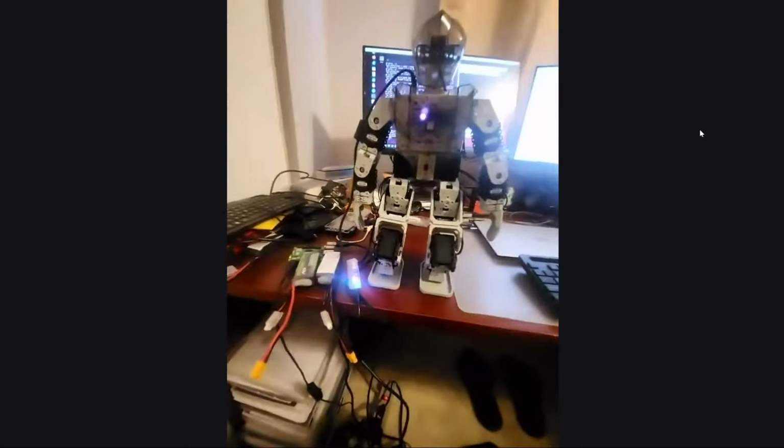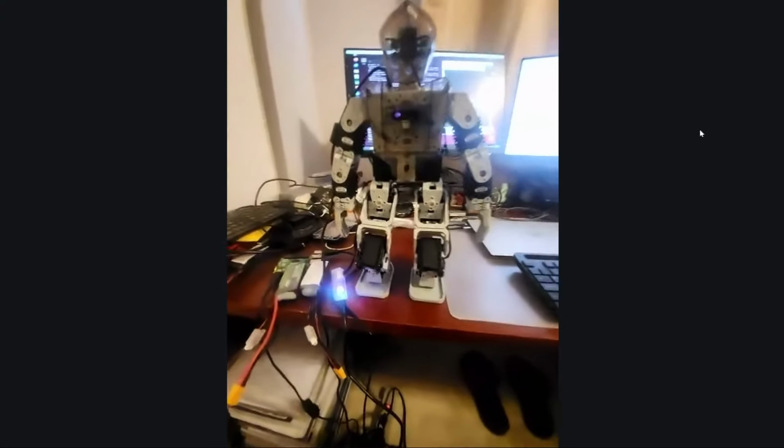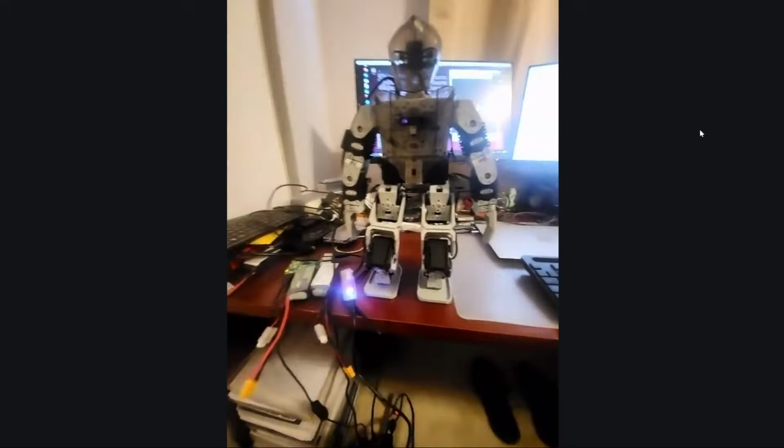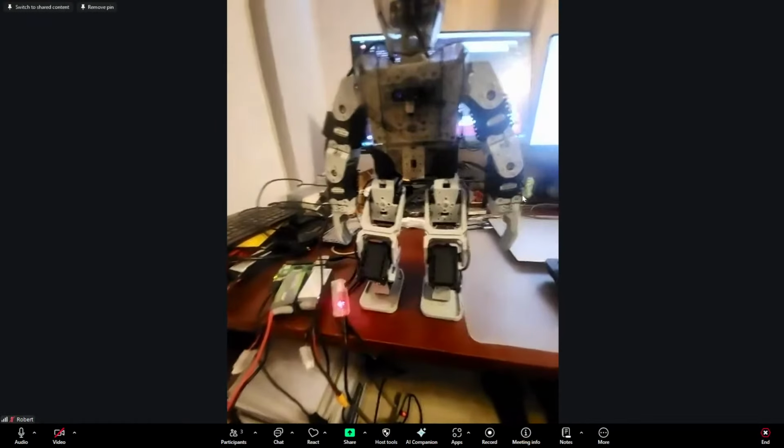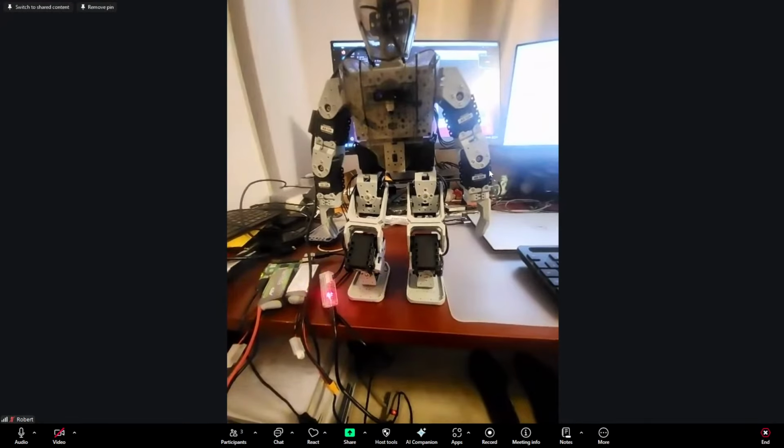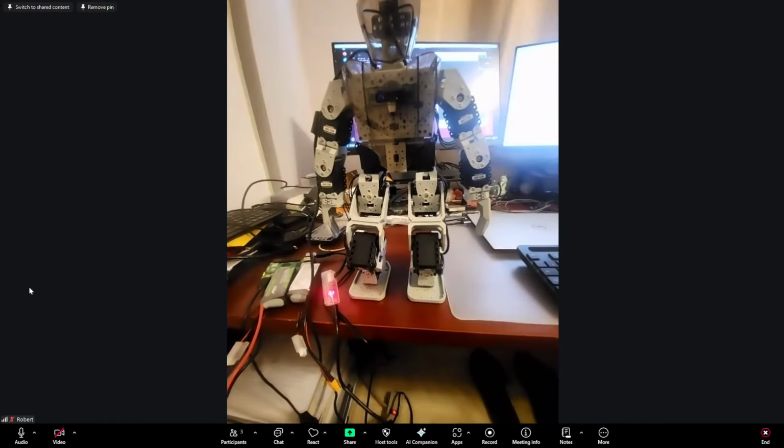So now I'm going to show you backward moving, because you see my desk is a tiny desk, so I don't want it to fall onto the ground.